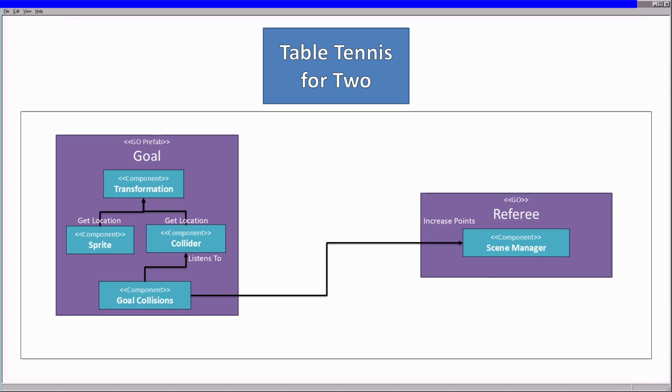Directly related to the referee are the goals. We can see here how we've created a game object, and knowing that we are going to make this into a prefab of two different goals. Regardless, the goals need to be able to detect the collision with the ball game object, and if this occurs, it sends a message event to the referee saying who scored a point.